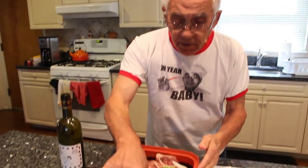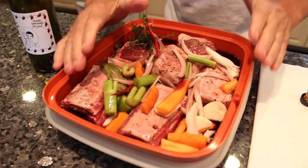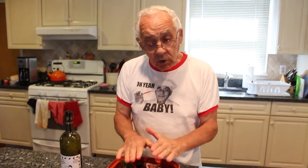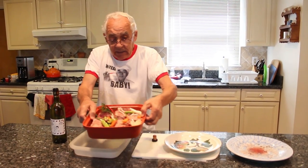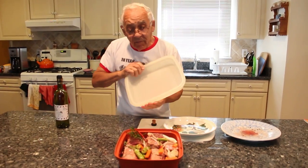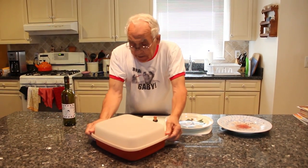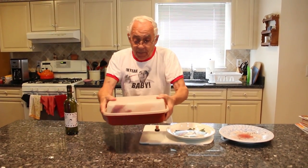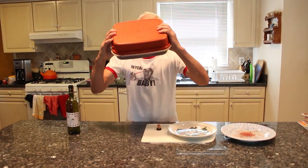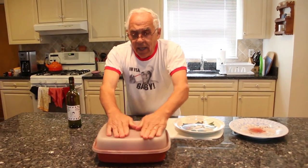Now this got to be marinated for 24 hours. Already I was fixing the meat, putting black pepper and salt. But I don't want to put no more salt for now because I was putting salt already on the meat. Now I got to take this out and we cover — one time we cover this really good. They got to be sealed. So you got different parts. And that's it.